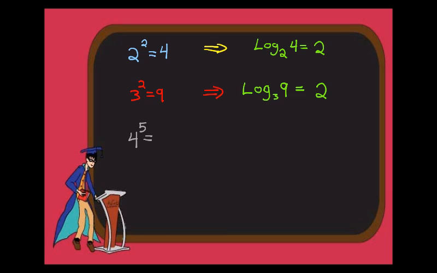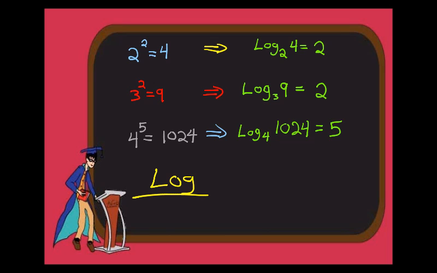It's not uncommon for teachers to ask you to convert between the two items, but more importantly, calculators can do logarithms much more effectively than they can do exponents. But calculators tend to say just log. There's nothing wrong with that. A log just means that you're dealing with log of base 10. So don't panic if I don't write log base 4 or 3 or 2. If I just say log, what I'm really referring to is log base 10, and that's what calculators like to deal with. Everybody with me so far?